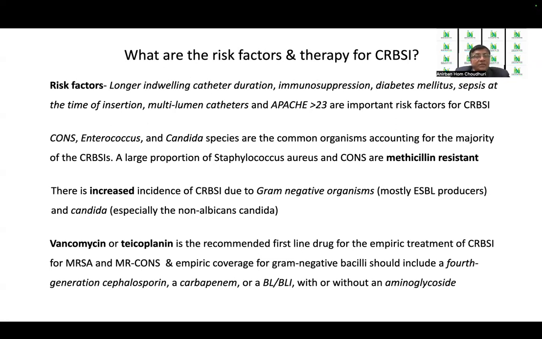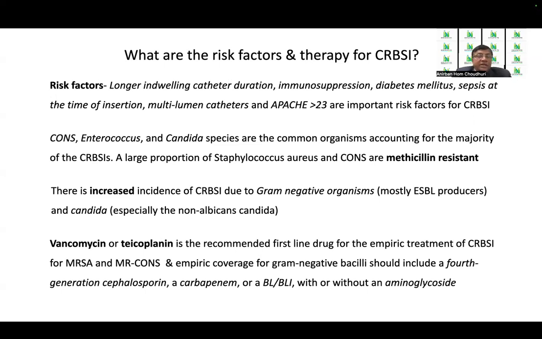What are the organisms? Coagulase-negative Staph, Staph aureus, Enterococcus, and Candida are the common organisms accounting for the majority of CRBSIs, and a large proportion of Staph aureus and CONS are methicillin resistant. There is increased incidence of CRBSI due to gram-negative organisms, most of which are ESBL producers, which I mentioned about previously, and Candida, and among the Candida, it is the non-albicans Candida which are responsible.